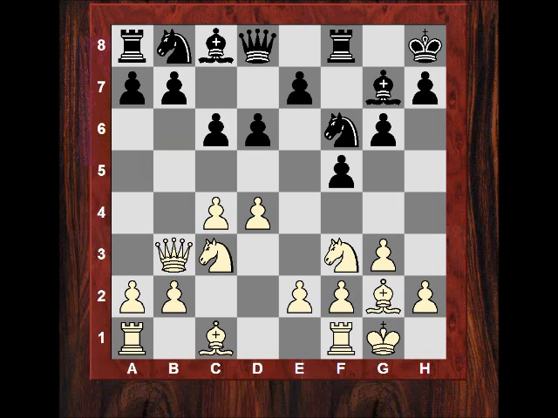So King h8 was played here to avoid any troublesome c5 checks, and also to be able to answer Knight g5 with h6 without any problem.